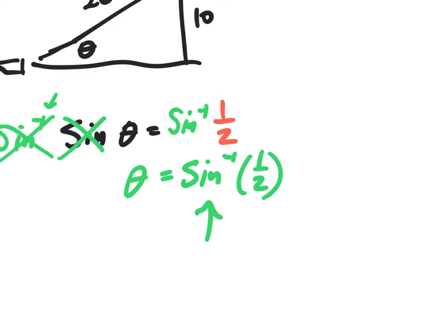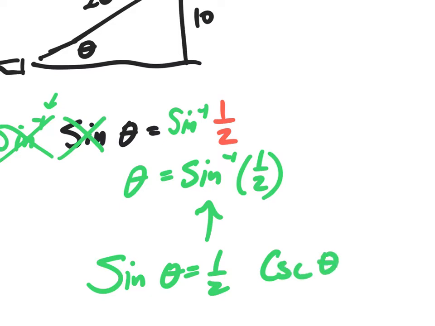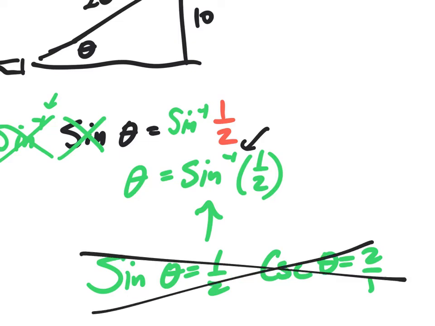And just to clarify, this is not the same as sine has a flippin' sister, I call it. If sine of some angle is 1/2, then cosecant of that angle is 2/1. This is not that. A lot of kids get that in their head. They're like, oh, so this is the one where you flip sine over. Nope. That's different. That's a reciprocal. This is inverse trig. So we are not talking about this kind. If you were to put this in your calculator, inverse sine of 1/2, you'd be doing inverse trig. And what would you get for an answer?